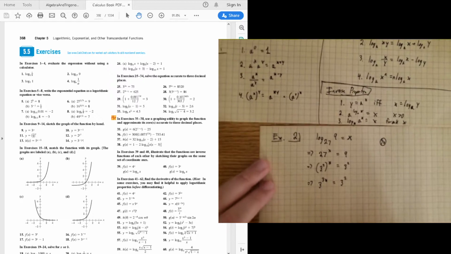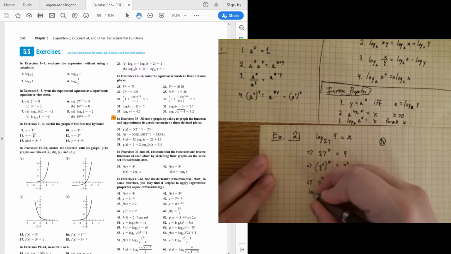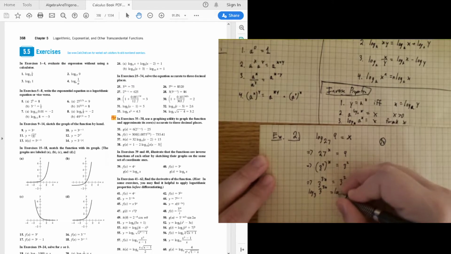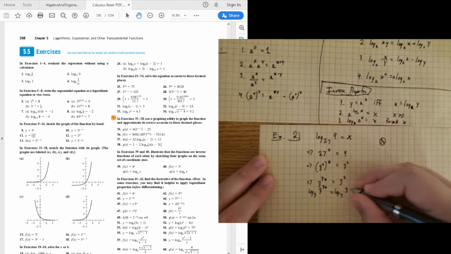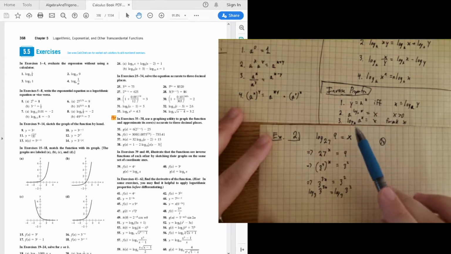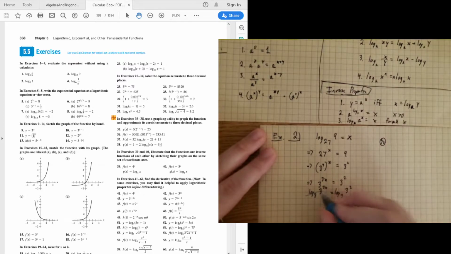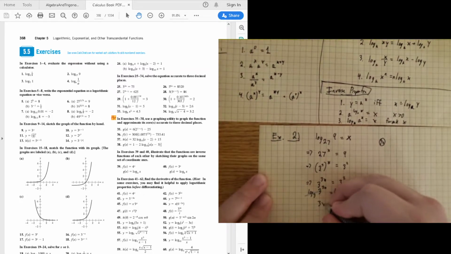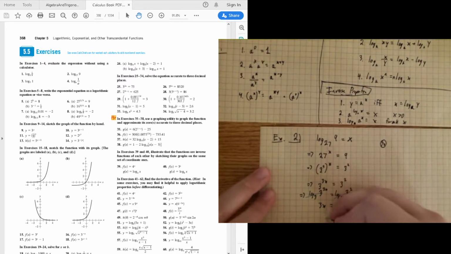From here, I can then take the log of both sides, log base 3 of 3 to the 3x equals log base 3 of 3 squared. Why would I do log base 3? Well, because if you look at your properties, log base 3 of 3 will cause the log and the 3 to disappear, meaning this piece goes away and this piece goes away, leaving behind 3x and 2. Then finally we divide. x equals 2/3.